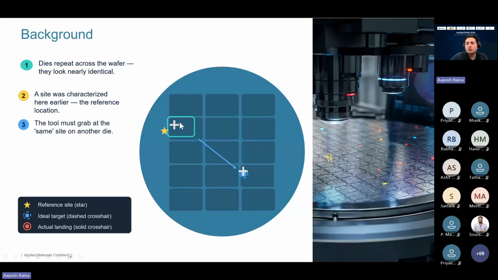Then you try to go to another die, and basically you want to grab another image at the same location and see whether the pattern is the same. So the one which is marked here with a star is basically the actual reference pattern, which we feel is a good printed pattern, and we want to make sure that the other dies are also printed equally well.